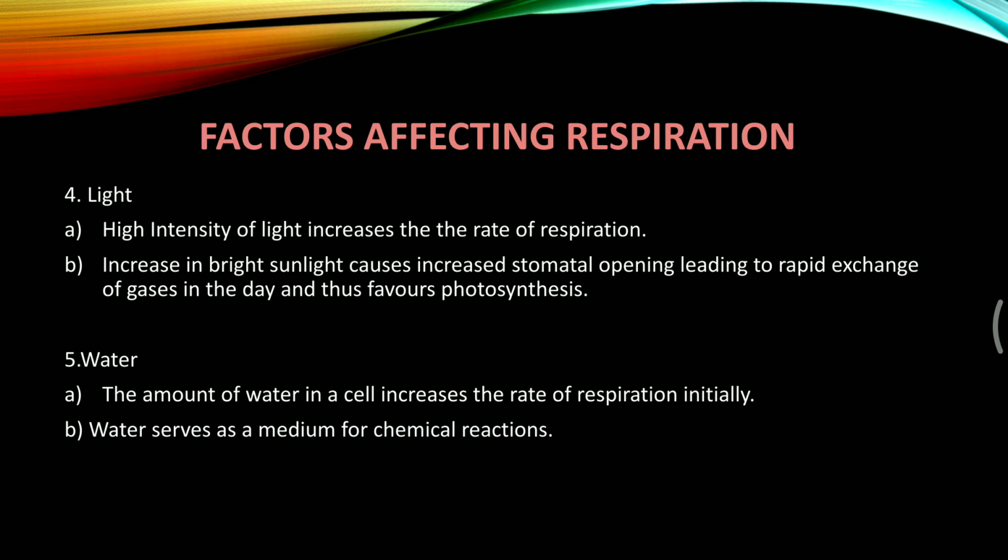As the rate of photosynthesis increases, more food like glucose will be formed, and glucose can be degraded only if it is present in larger amounts. So indirectly it is affecting. With an increase in light intensity, more starch will be formed, and if starch is there, then only it will be broken down in order to produce ATP, or in order to perform respiration.